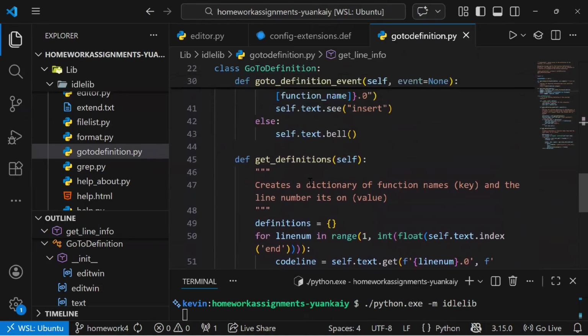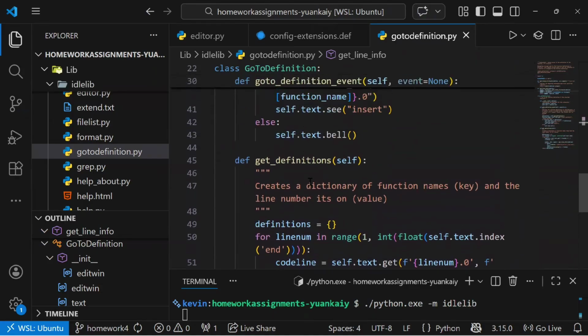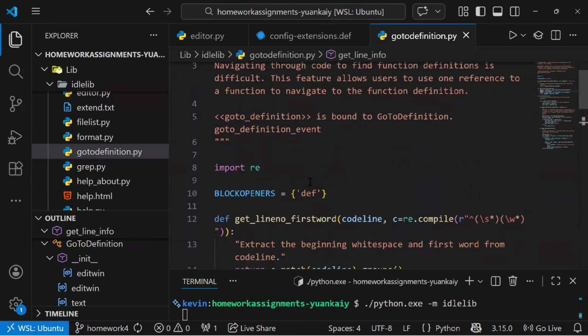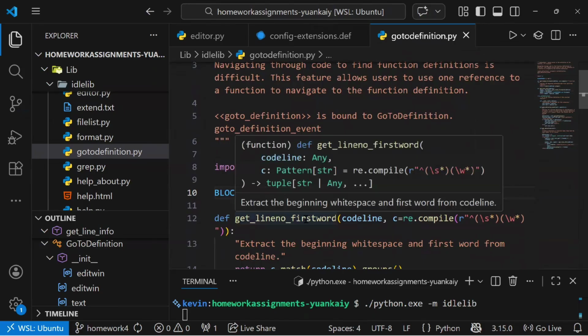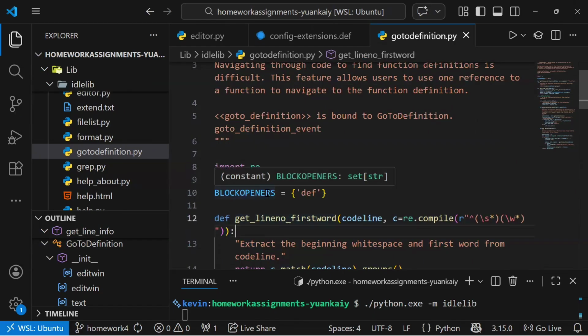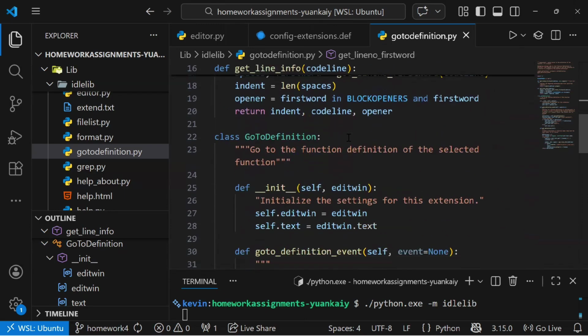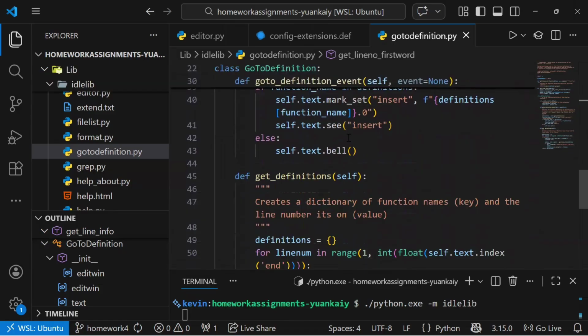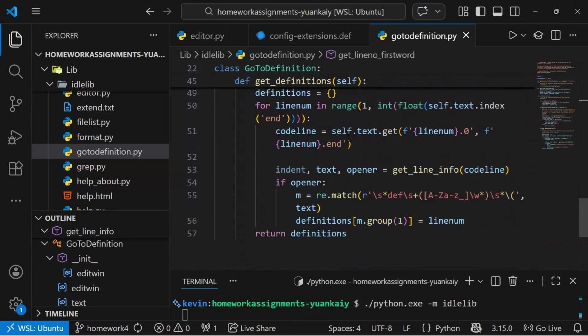I did consider the async edge case. I didn't handle it because it wasn't part of the write-up, and I think that if I were to handle it, I could just add async here, if I'm thinking about that correctly. It shouldn't be too difficult to expand this feature to have async. And also, like indentation, I knew that the indentation might have been an issue, so I made sure not to include the indent when it came to the code line, because I didn't need that. So that's pretty much it.